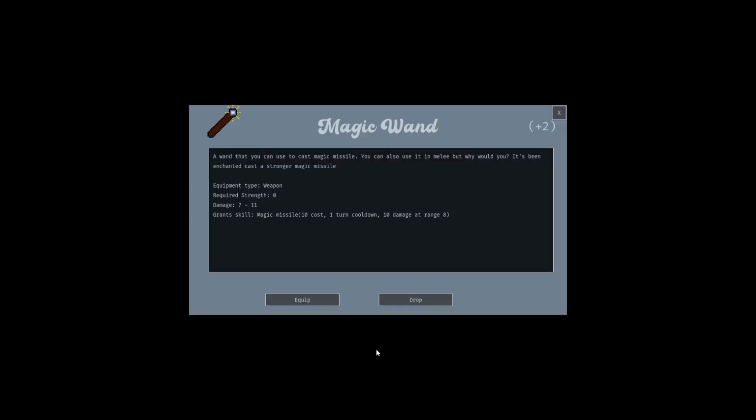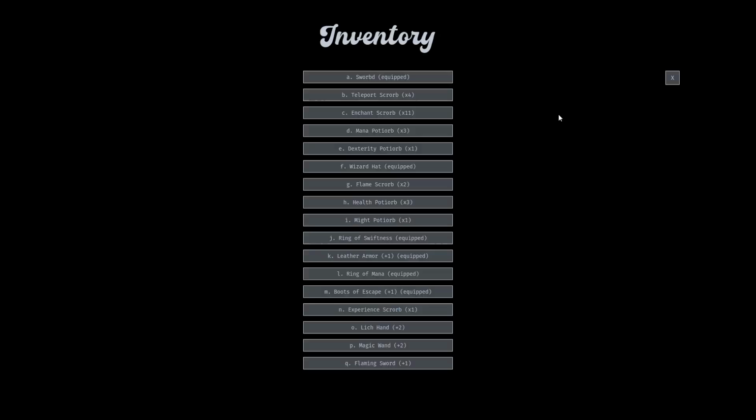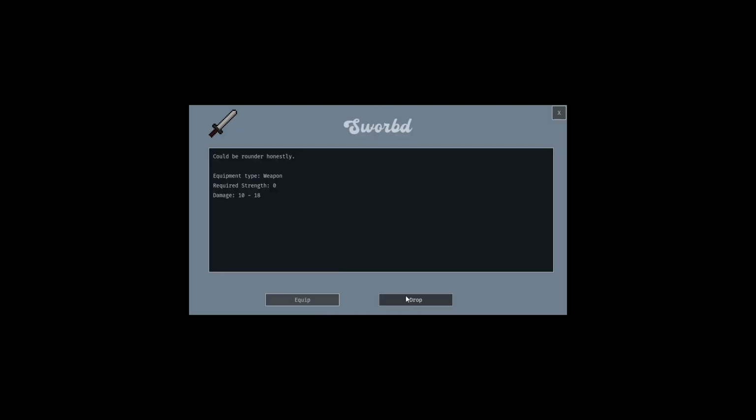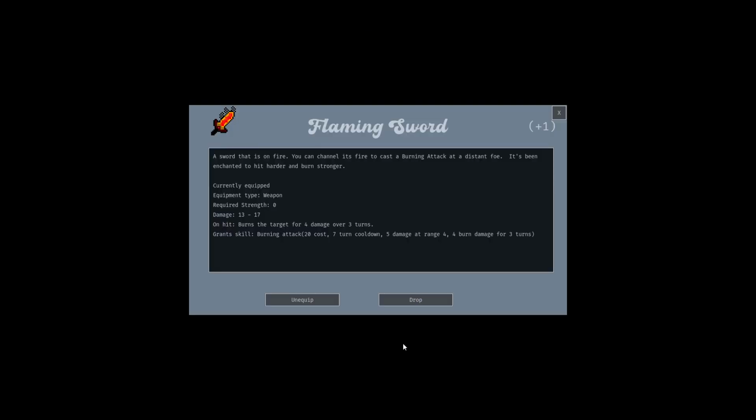Magic Wand. A wand that can be used to cast Magic Missile. You can also use it in melee, but why would you? It's been enchanted to cast a stronger Magic Missile. So this is a weapon. A sword that's on fire, you can channel its fire to cast a fire attack at a distant foe. It's been enchanted to hit harder and burn stronger. So equip this. On hit, burns the target for 4 damage over 3 turns, so awesome.